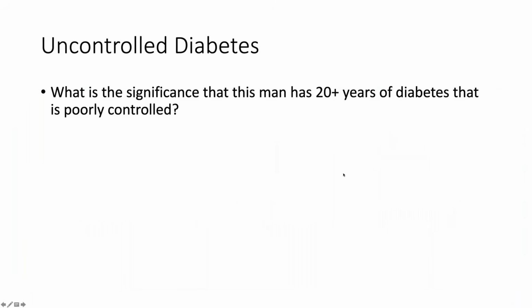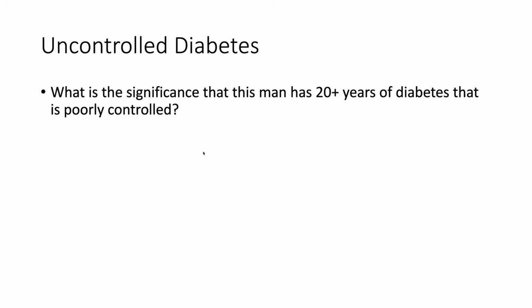Great. What's the significance of the fact that he had 20 years of diabetes and that it is poorly controlled? Why did I say that in the vignette? And why do they say that in other vignettes? Virchow, what do you think? You wanted to draw attention to the fact that poorly controlled diabetes can lead to the renal. Does the guy have renal failure? I forgot. He had renal failure. Yeah, why did I say he had renal failure? Why was that important? Why would I include that in the vignette?